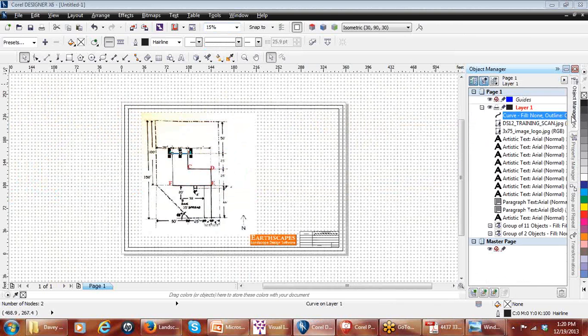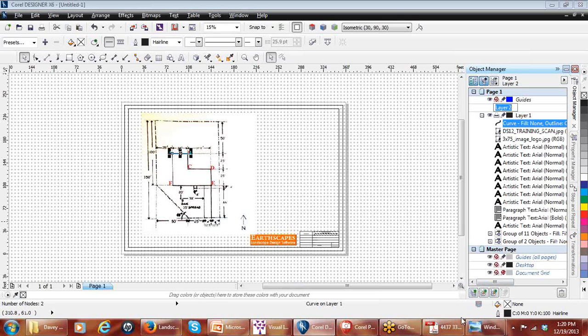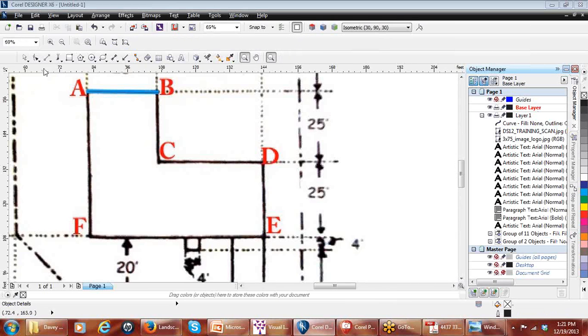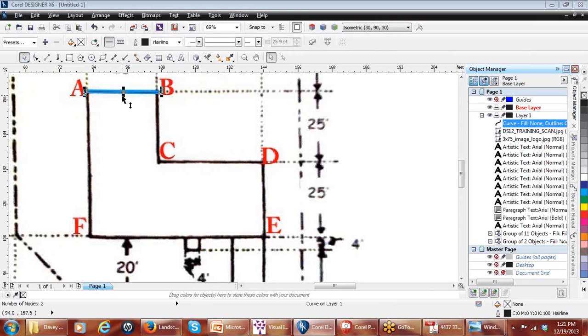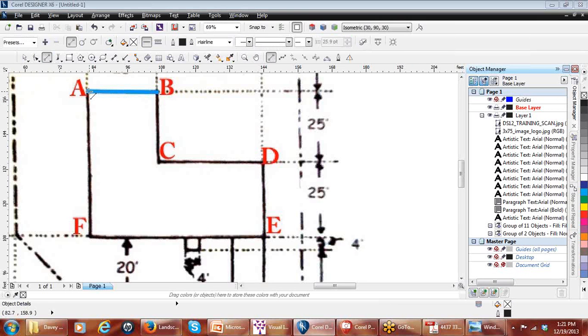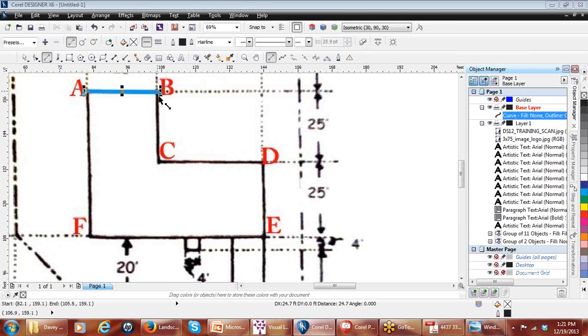Similar to your typical hand drawing methods, we can add a new layer on top of this base plan. So down in the bottom right-hand corner, we can click on a new layer. We can label our layers to keep everything organized. So we'll just call this our base layer. Zoom back in. And now using our line tools, we'll simply just trace over whatever we want to capture or keep. So I'm going to use line tools, left click and drag this line as a straight edge.